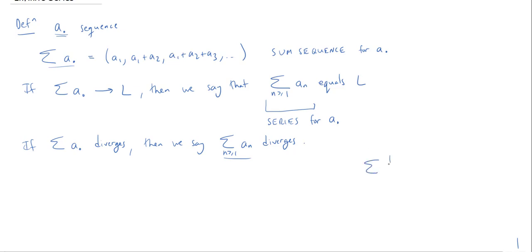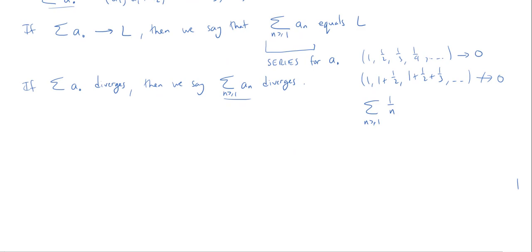If I write down this series and you say, well, let's see, what is this supposed to be looking at, right? Well, it's asking about the limit of the sum sequence, 1, 1 plus a half, 1 plus a half plus a third, etc. And you can see each of these terms is already at least 1. So it doesn't make any sense to say that this converges to 0. Okay, in the back of your mind, you'd be saying, wait a second, that thing doesn't even converge at all. That thing diverges. Okay, but we know that the underlying sequence, 1, 1 half, 1 third, 1 fourth, so forth, this does converge to 0. Okay, so there's a distinction we have to make.